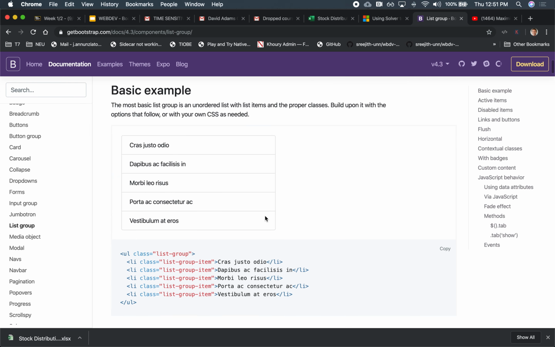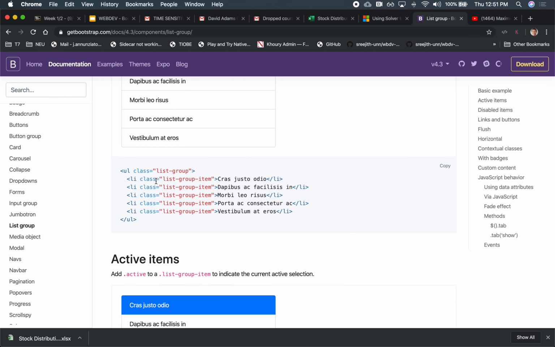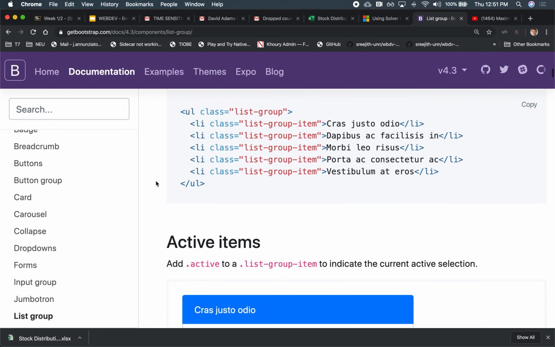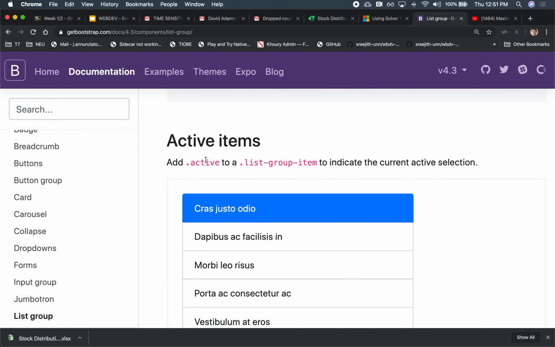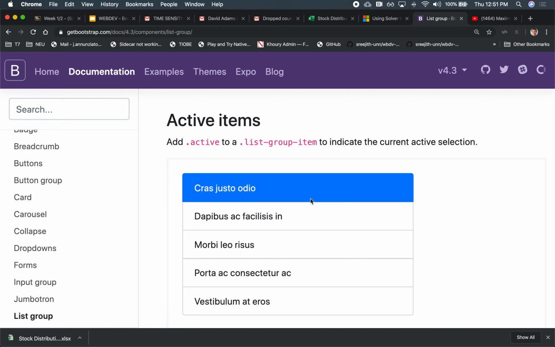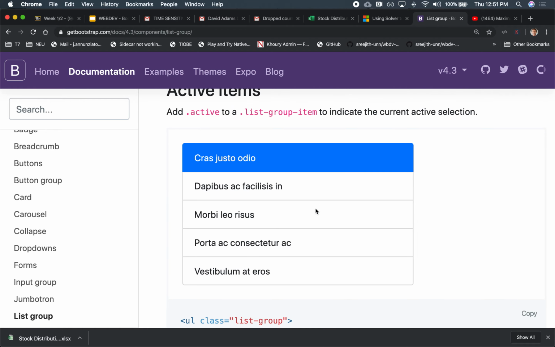Here are the lists. List groups allow us to display content in a list instead of using bullets. You can use an entire div, and you can then style whether something is highlighted, with different fonts, different colors, different borders. So let's take a look at that. Notice that it uses this template, just plain old UL and LI that you would expect, but you style it by providing the class that is specific to that rendering. You can also use active to highlight a particular element. Let's play around with that.